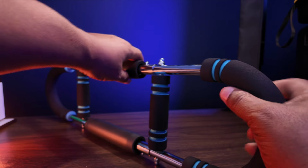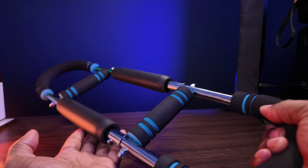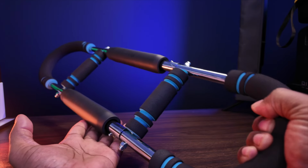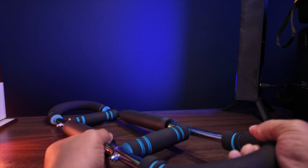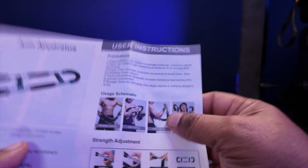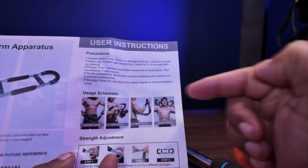All right, guys, so now we have the entire bar configured, as you guys can see here. Really easy to do. So we're going to switch back over to the other camera angle, and I'll show you guys some of the basic exercises. Now, the instruction manual does give you a few basic exercises right here. So those are the few that we're going to take a look at.